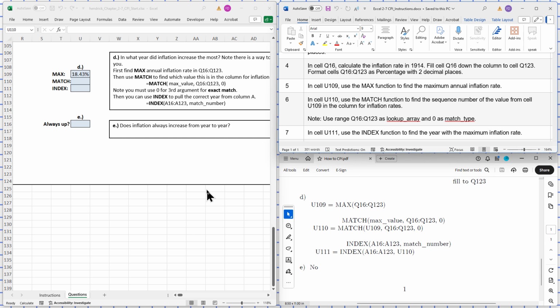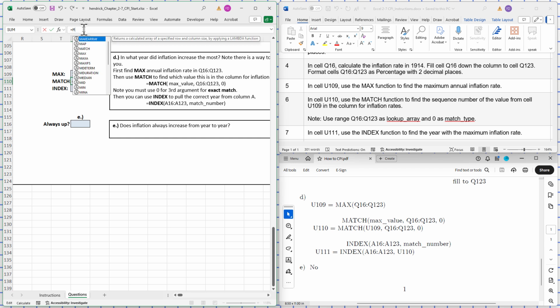So in cell U110, I select it here. Start typing. And you see the predefined function match. I double click on it.